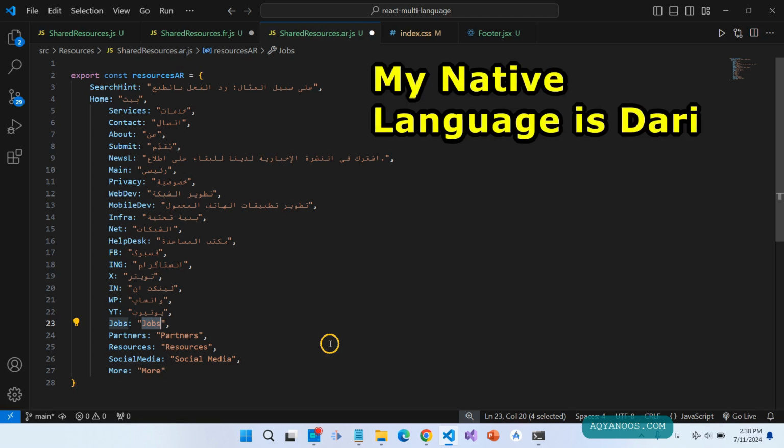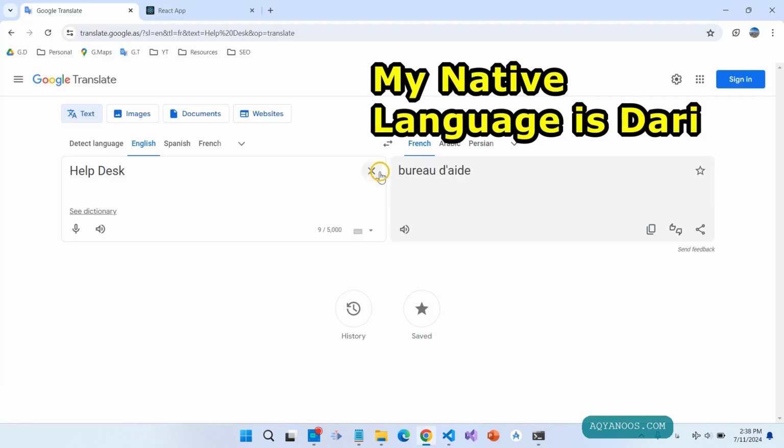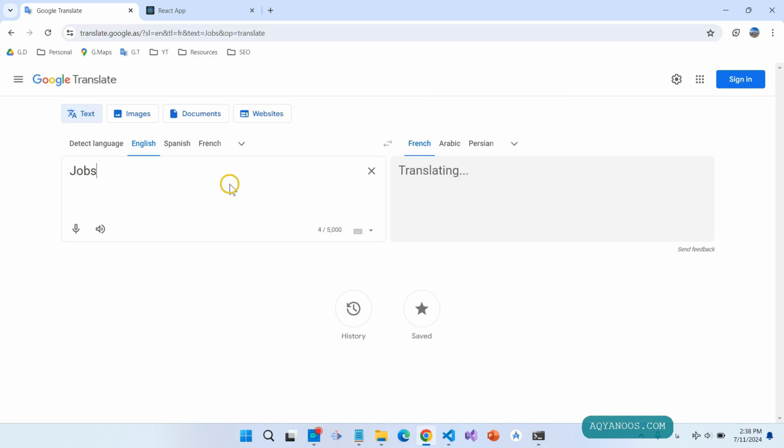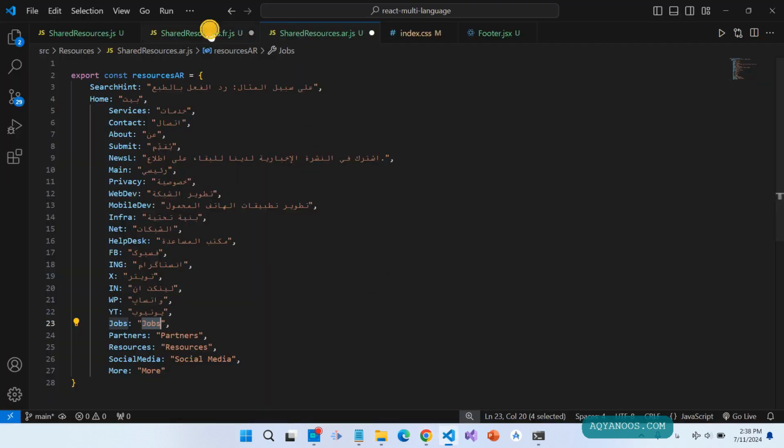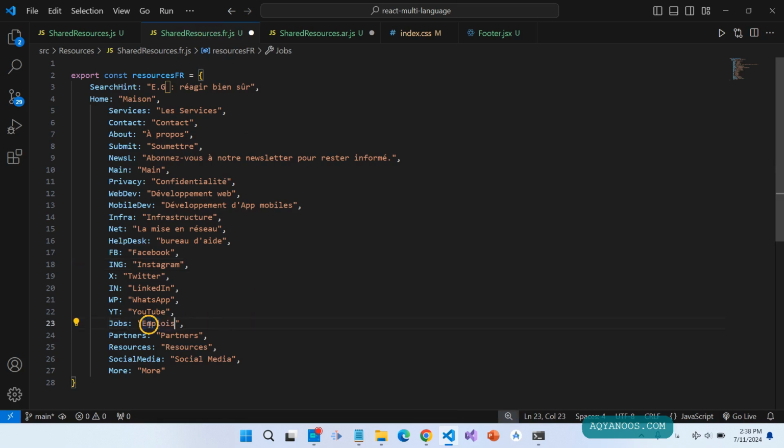My native language is also close to Arabic, so I can type Arabic, but I don't understand Arabic. The social media is the same in French.